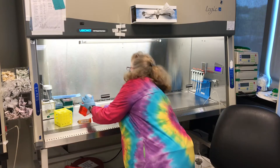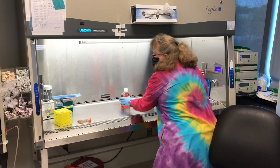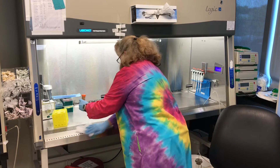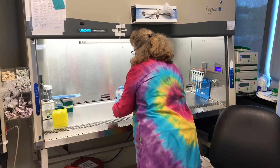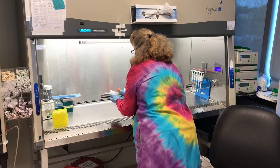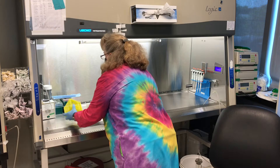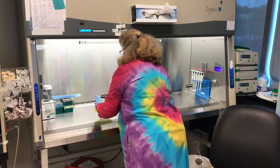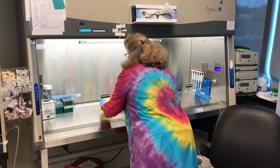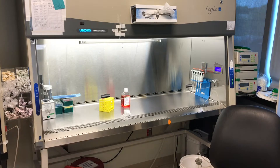You don't need to get every last drop — that last little trace of alcohol is just going to evaporate off as everything sits in the hood. There's a pretty liberal airflow coming through here, so it dries the alcohol much faster than it would just sitting on the bench. You're also going to want a pipette aid — a cordless one — and those are plugged in over where you turn on the vacuum flask.